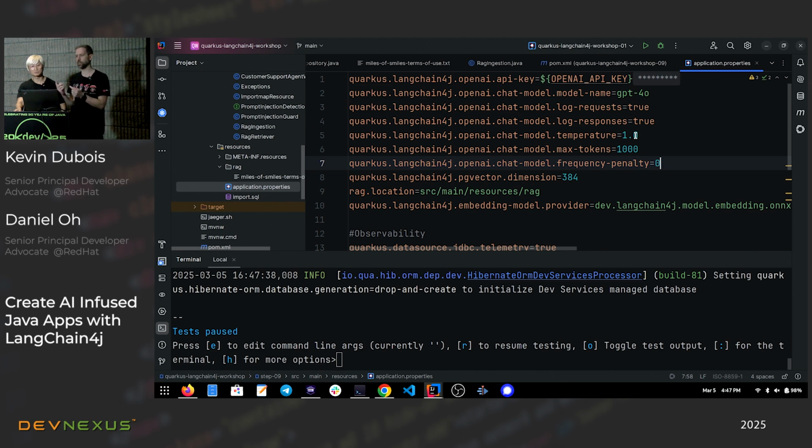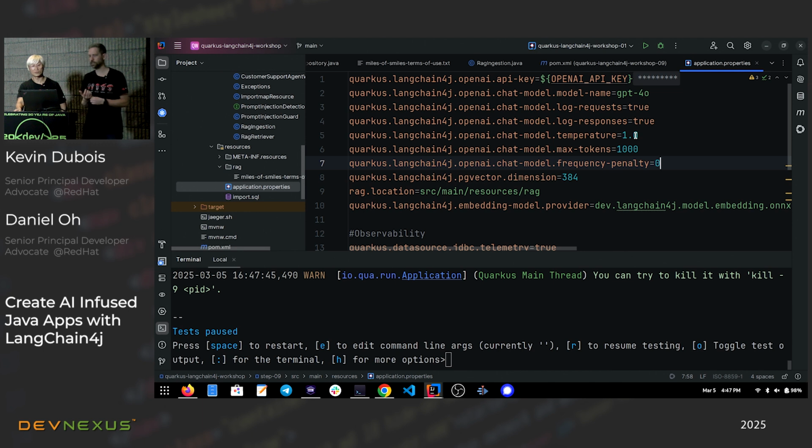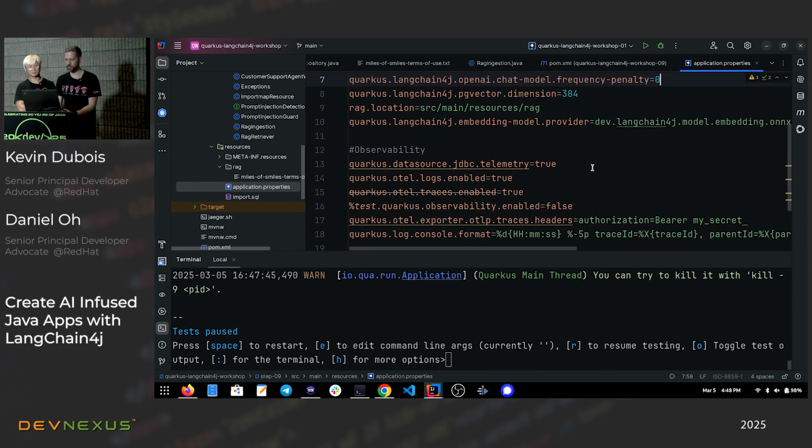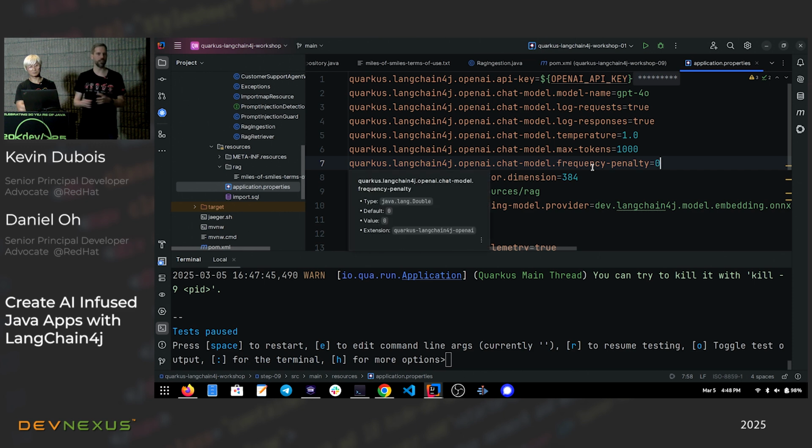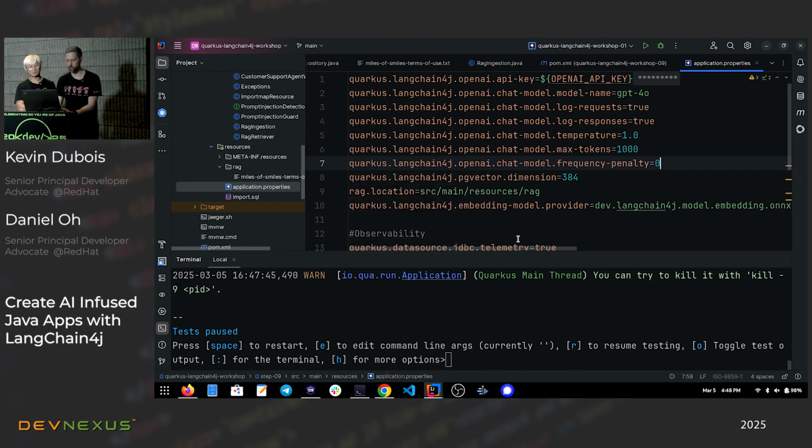So it's between 0 and 1, I think. Yeah, I think it's 1. Anyway, the lower the temperature, the more we ask the model to be as deterministic as it can. The higher it is, the more creative it gets, and you're going to see more varying responses. Depending on your use case, either one could be interesting. We can tell it how many tokens to use and all that good stuff. So we can configure a lot of how to run this model.